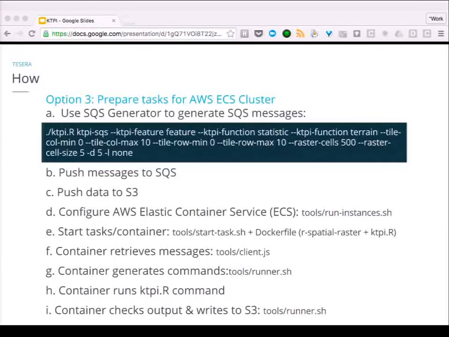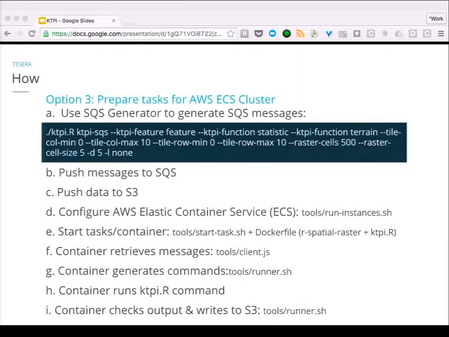Within KTPI, there's a tool to generate queue messages. Again, pick the functions you want to run, pick the tiles that you want to run this over, and pick the cell sizes and the kernels, and it'll spit out all the SQS messages. You then take those messages and push them up to an Amazon SQS queue.